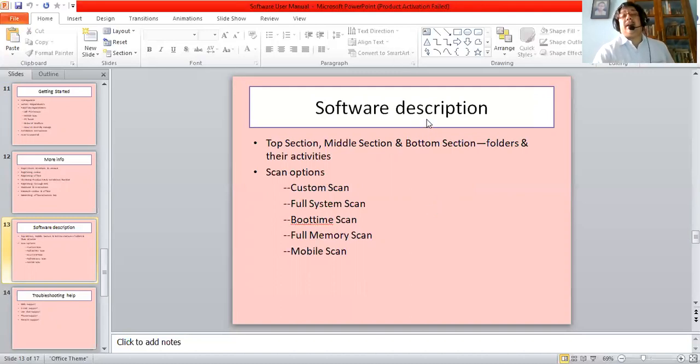So, in the software description part, in great detail, the functionalities of the software are given. Also, the scan options are given.